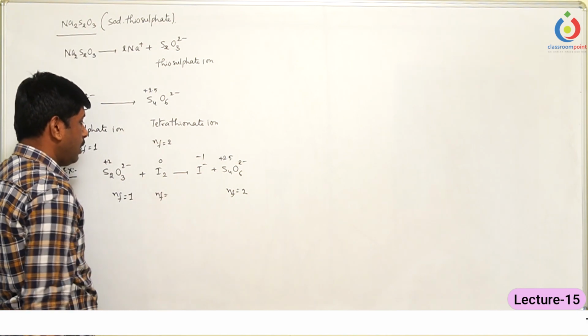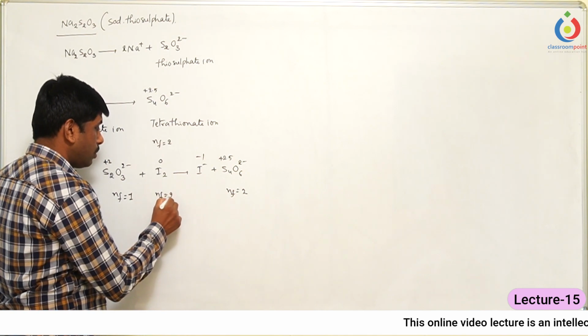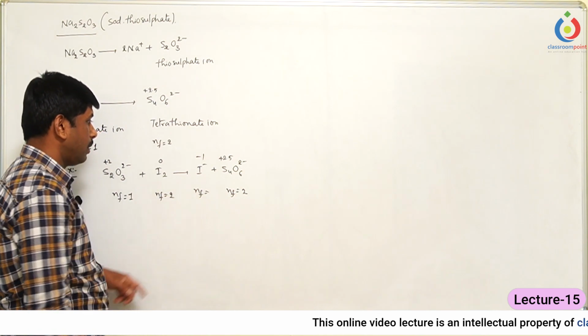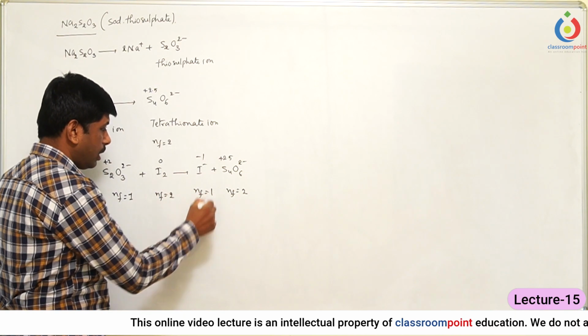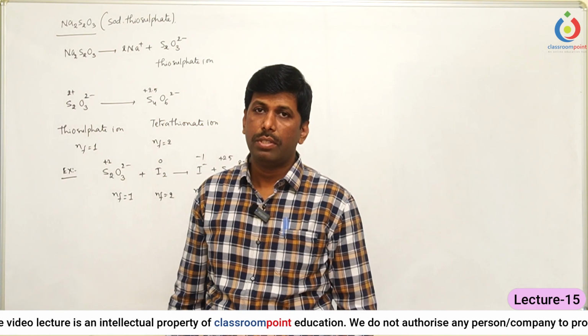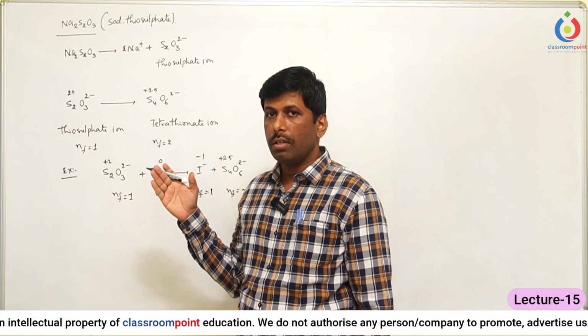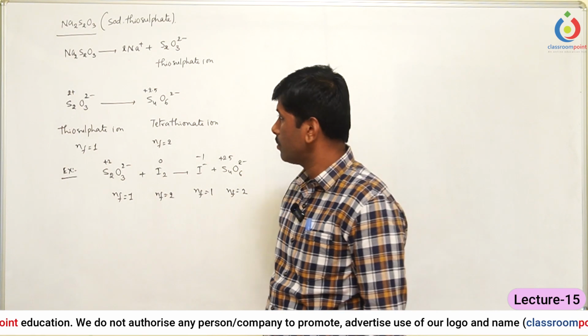And its n factor: the difference is only 1, but 2 are there, so it is equal to 2. And its n factor difference is minus 1 to 0, only 1, and 1 iodide is there. So 1 into 1 equals 1. And you should remember that n factor will never be 0. If there is nothing there, you have to automatically consider the n factor as always 1.